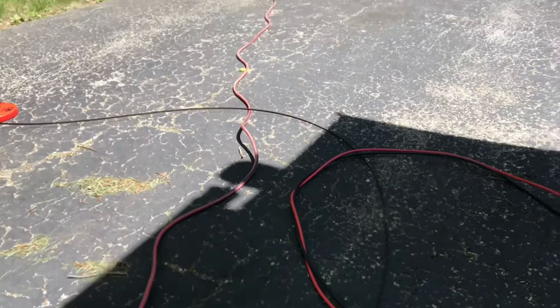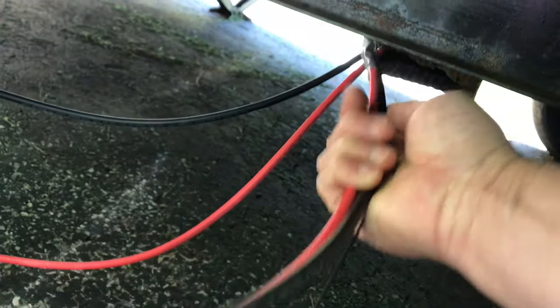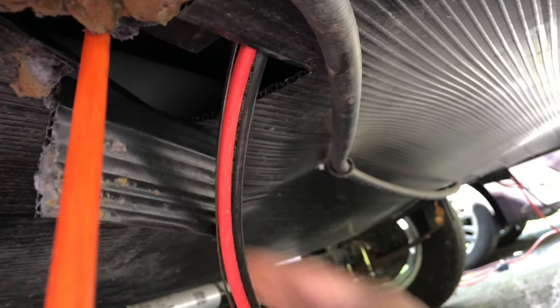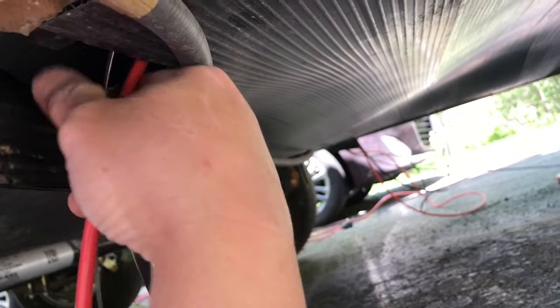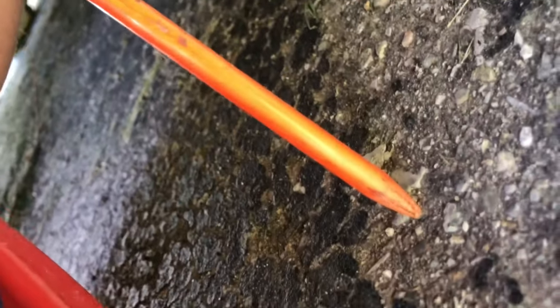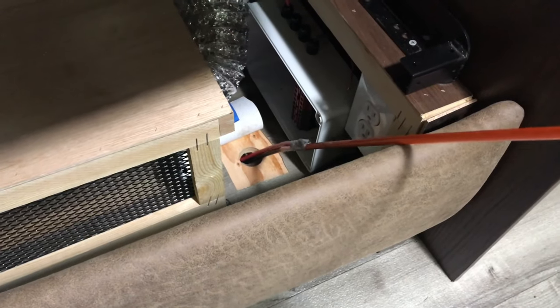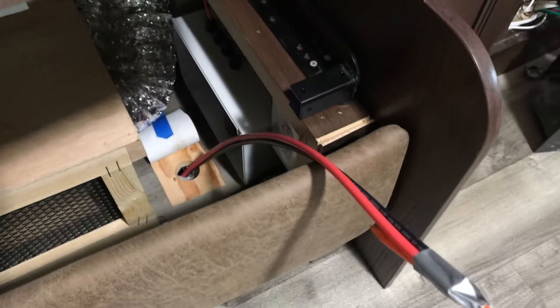It's time to feed it onto the other side using that fish tape right there. Using the same hole — shove it all the way to the other side. On the other side, just yank it, pull it. Pull it all the way through, then attach it to this rod and pull it. Now you have your pair of wires inside the cabin. Pull it out — how about that? From one side of the travel trailer all the way to the other side. Excellent.